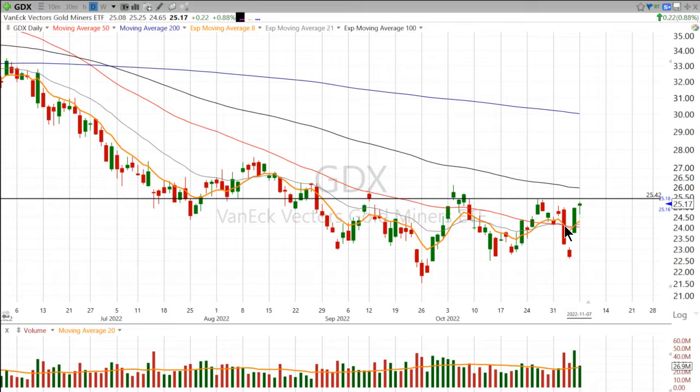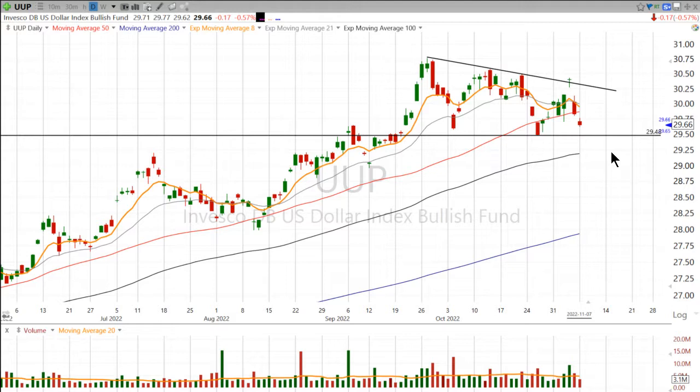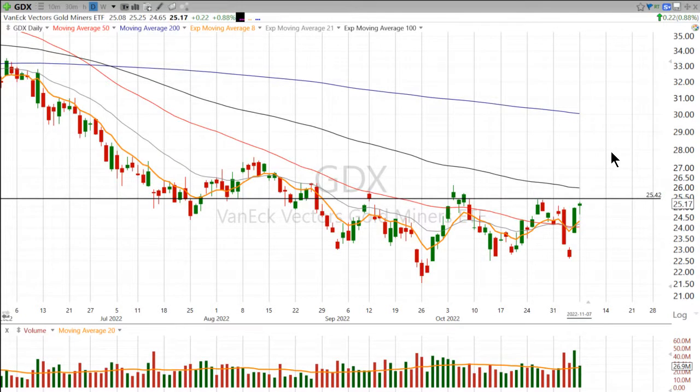What I want to see from this pattern is a breakout above that level and a close above that level coming on higher-than-average volume. Now, for that to happen, we're going to have to see a significant drop in the U.S. dollar. So be sure and watch both of these in tandem. Don't lose sight of gold, because I think there might be something going on here. There's no trade right here right now, but it's definitely going to be something I'm watching daily.